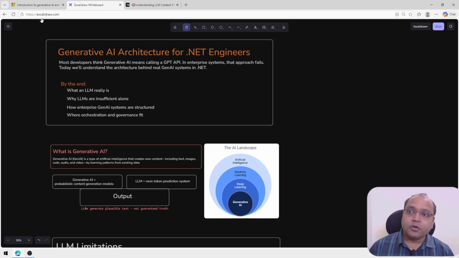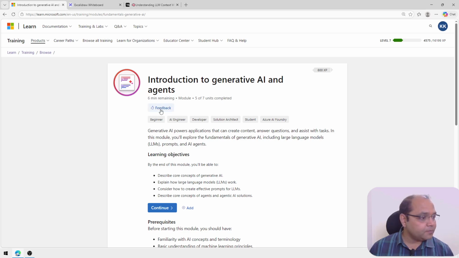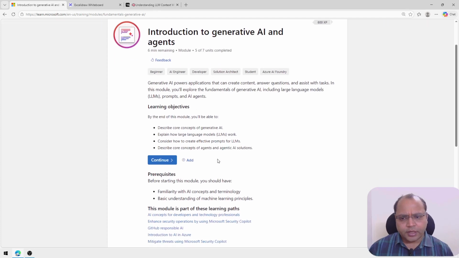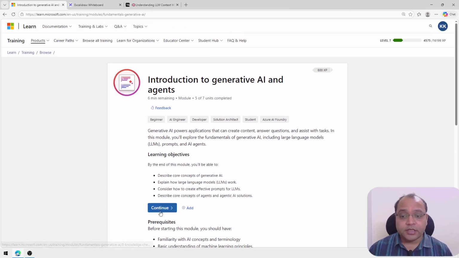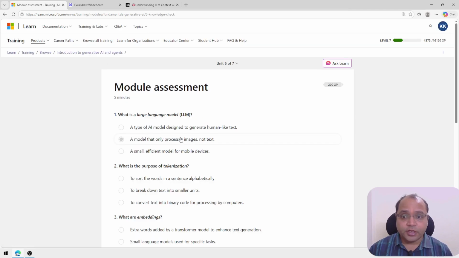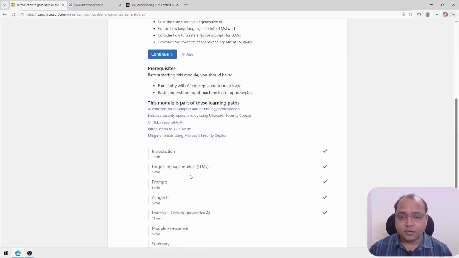Here is one more blog I found on the Microsoft portal. I will share this link with you as well. You can read it here. That's their training session, where they define how generative AI works and what the generative AI components are.